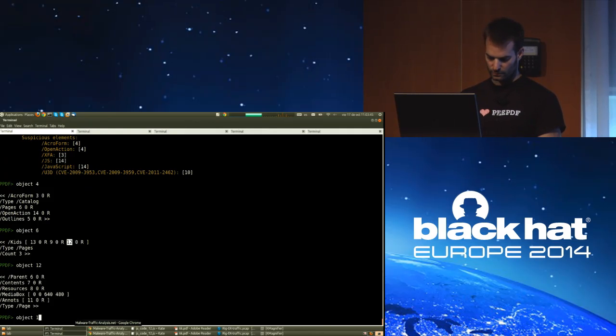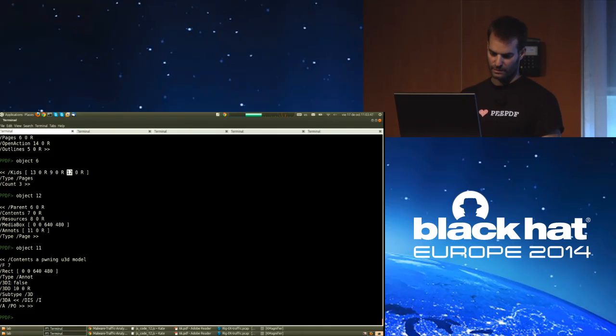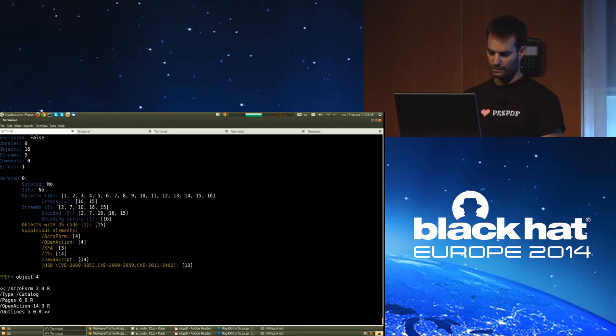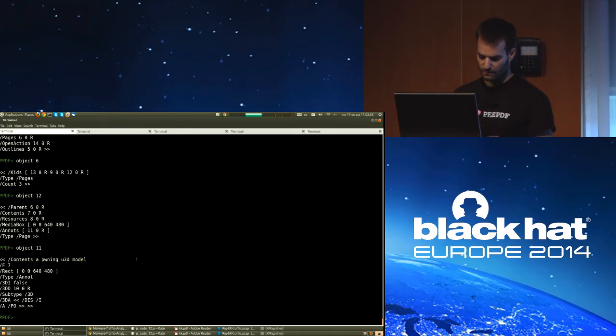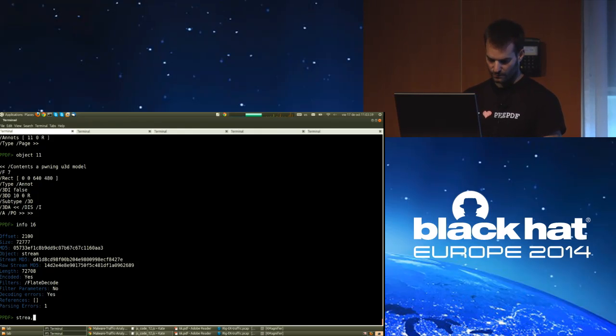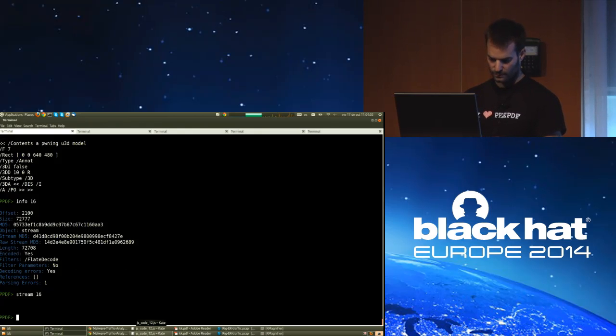And here we find a reference to object 10 that is the vulnerability. But we're going to take a look at this lonely stream. In theory, it's a stream, but if we do it like this, there's nothing in the stream. So we can take a look with raw stream.